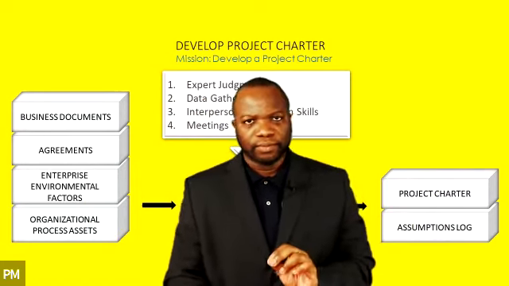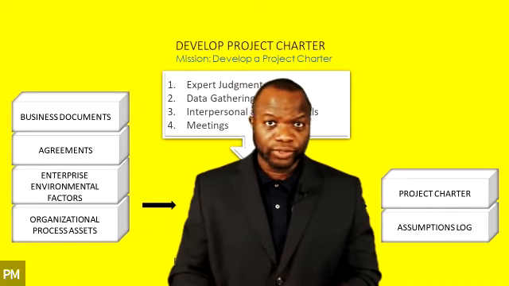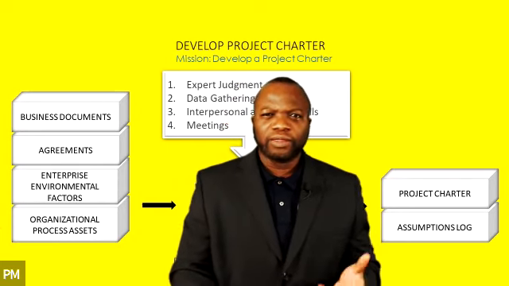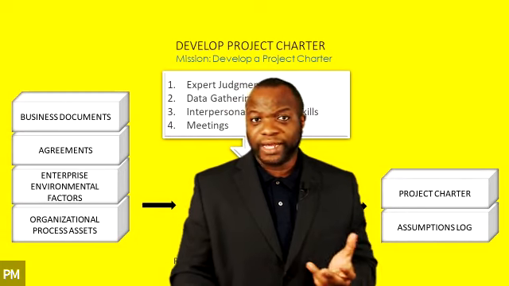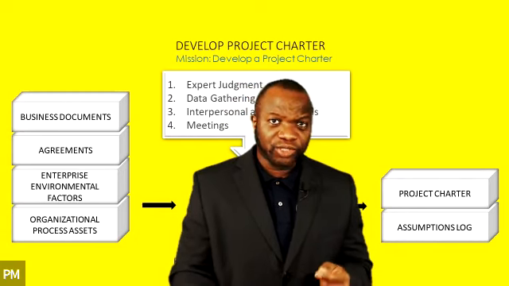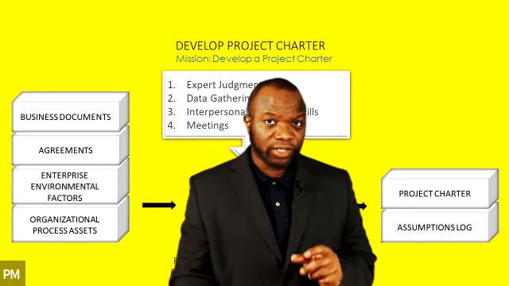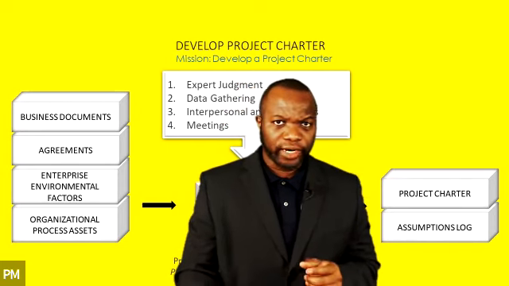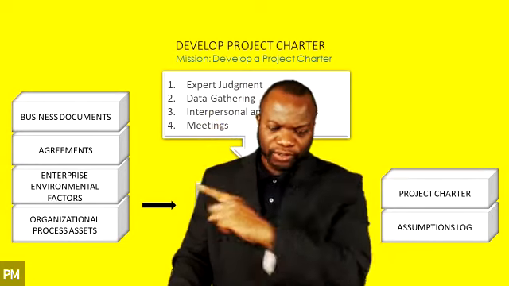Now, for every process, there are two views, a high-level view and a low-level view. In the introduction to each process, I'm just going to be telling you casually what each of these things is at a high level. But then we got to go into the low-level stuff, all right? So that's how we're going to roll with this. Are you ready?